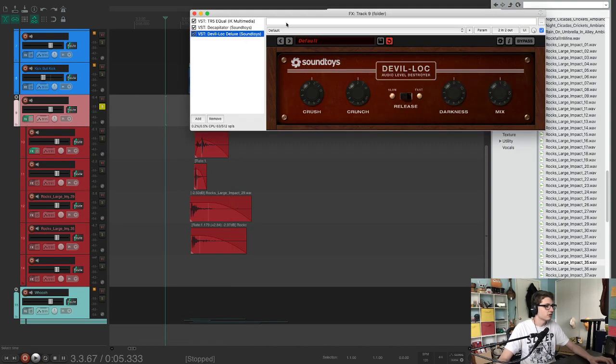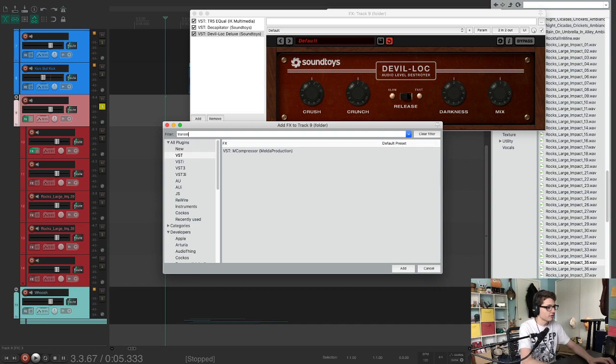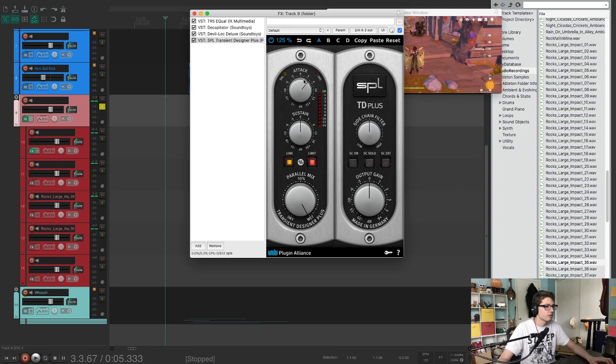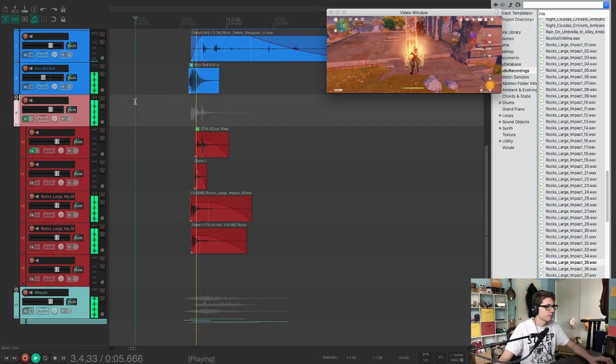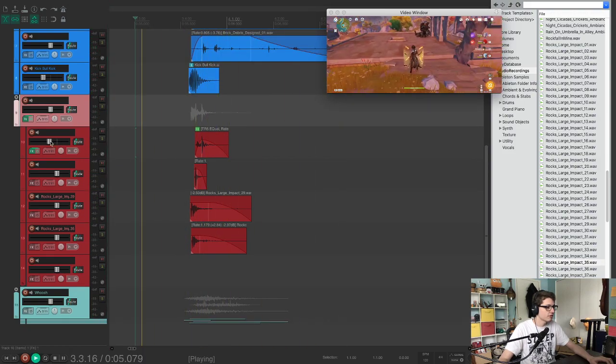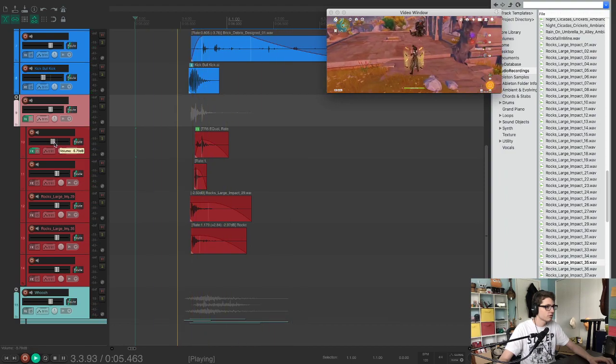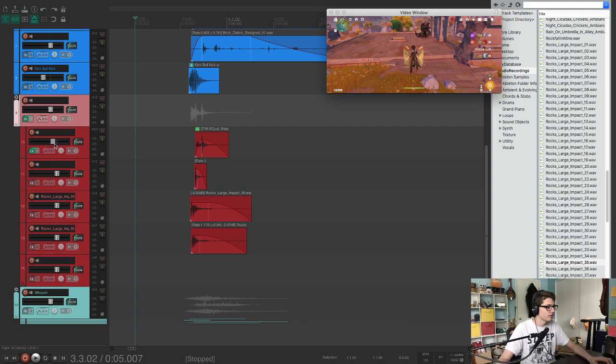Cool, and let's actually add some transient designing on it. Cool. Bring this down. Yeah, I like that being more subtle than anything. So I hold control for fine tuning these. Good to know. It's Shift in Ableton. So bring that down. Well, ooh, I like that actually better where it was.